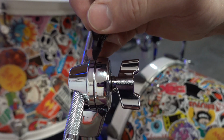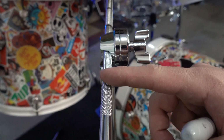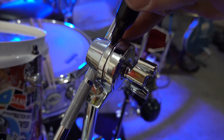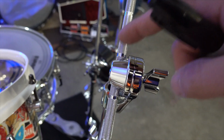The angle, I'm actually gonna remark that. And then I don't have these marked. I always clamp this on the second little smooth spot right here. So I clamp it right there. And that's just something I remember. This cymbal stand, I actually don't have this one marked. We're gonna do that to make my life a little bit simpler. And I always clamp this one somewhere between this first smooth spot and that second smooth spot.